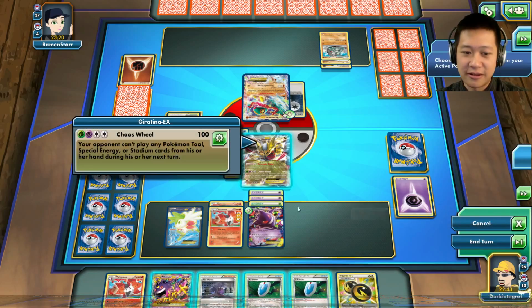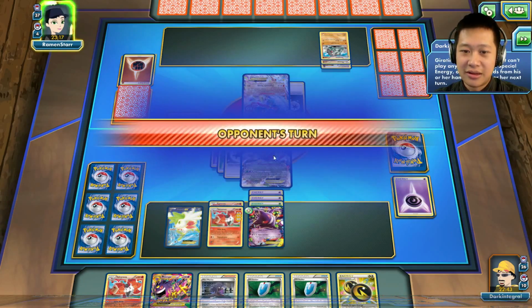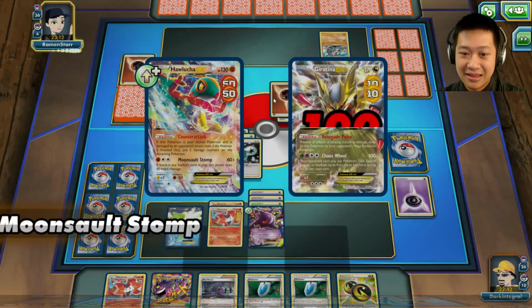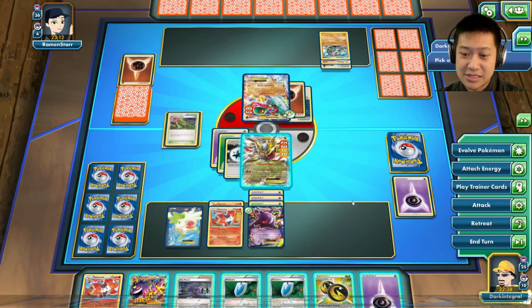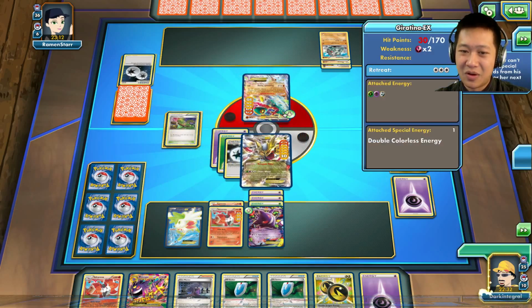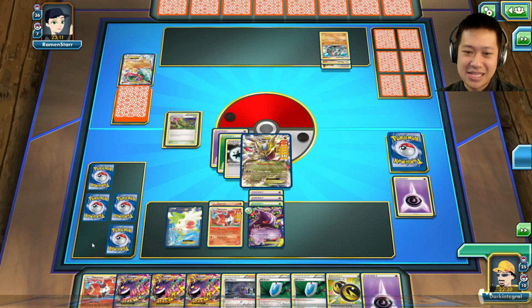We're going to start our attack. There we go. Chaos Wheel. Oh, 10 damage. Why? Because of the counter attack ability. So now he's going to put another energy on. 100 damage. Ouch. Okay, that's not so good. Well, let's go ahead and do this again. Chaos Wheel. 100 damage. A little bit more. Oh, 30 hit points left. It's gone. So, took out that EX Pokemon.